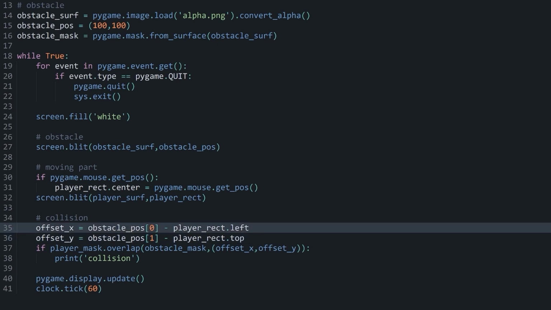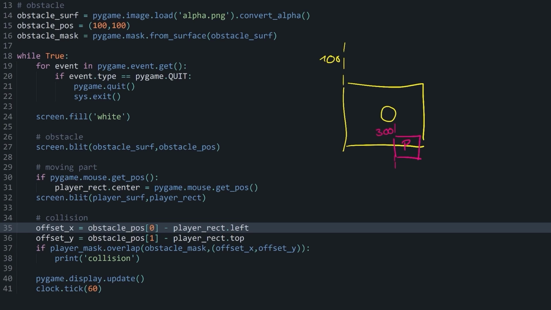Let's do a really quick example to illustrate how this is going to look. Here again, we have our obstacle, and let's just focus on the X part now. This line here is position 100. Now let's place our player again somewhere down here. We have our player, and let's say the left of our player is at position 300.